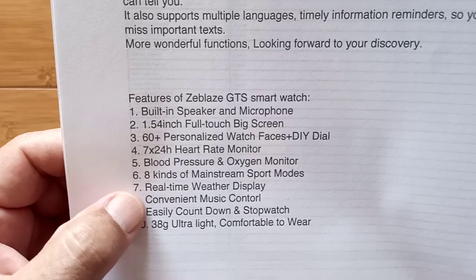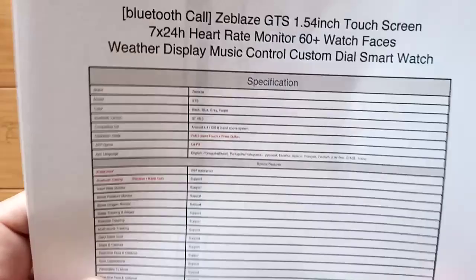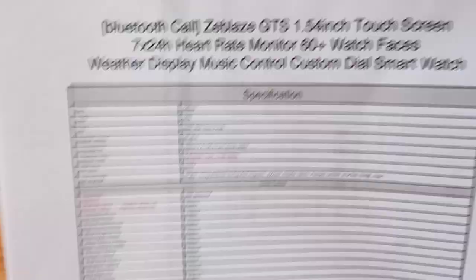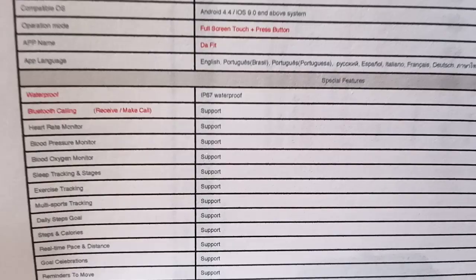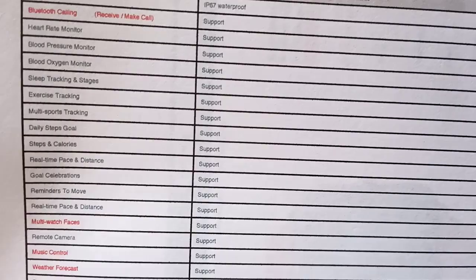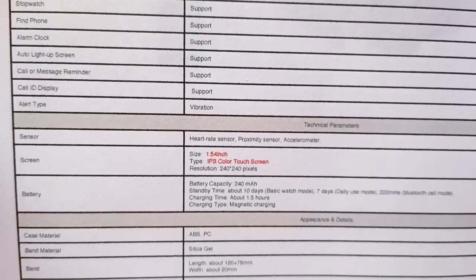It's also got real-time weather, music control, and after I give you a quick look at my micro-reduced spec sheet — head over to the link because that's where all of these are from. I use the high-end technology of inkjet printing to produce this for you, completely avoiding advanced editing software and thereby saving trees. It runs the DeFit app, which is what I was looking for in the specs so we know which one to tether this thing with.